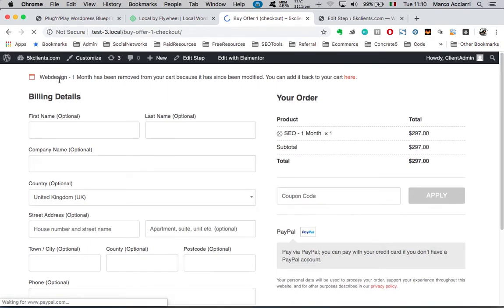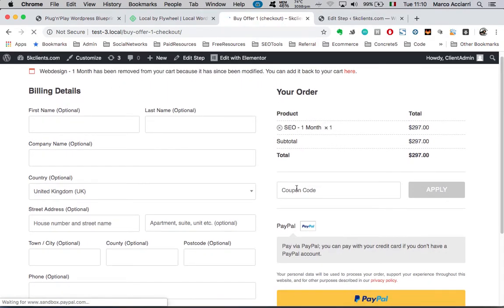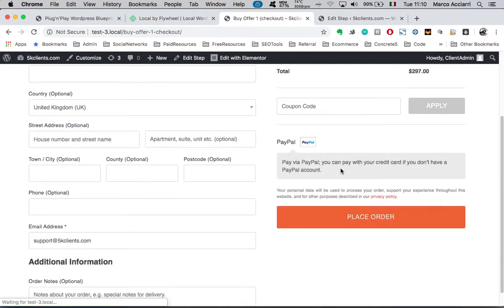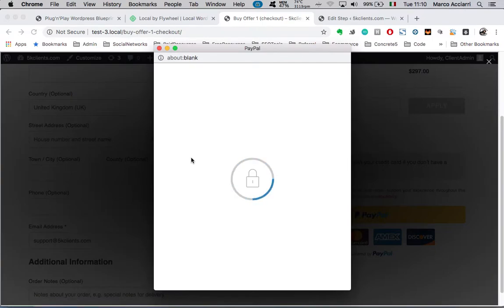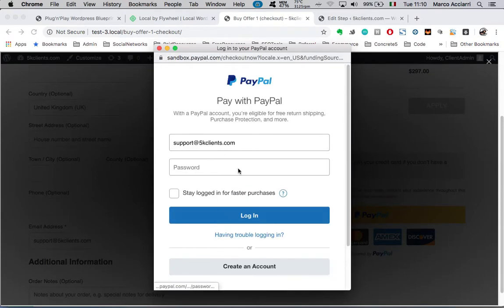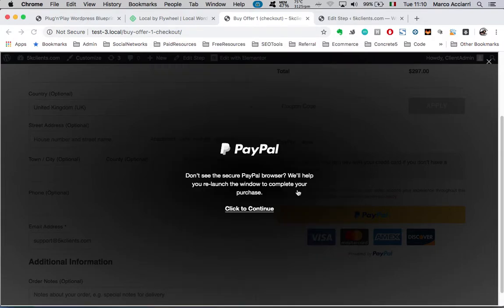Okay. So yeah, SEO 1 month times 1. It says PayPal. Let's see what's going to happen here. Click. Yeah, I'm going to have to go through the whole checkout process. I'm going to close this.